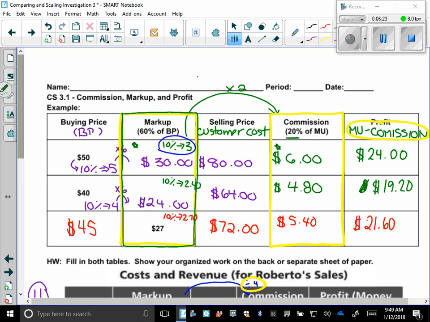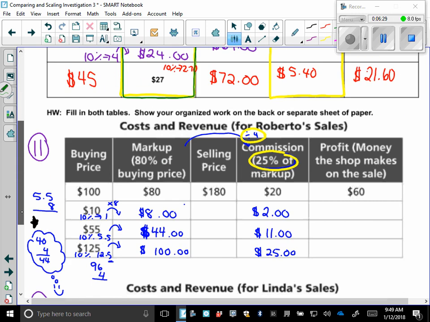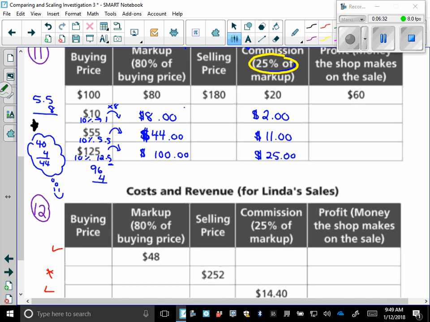Even though there's a longer way to think about it, we talked about the whole process yesterday. But at the end of the day, if they mark something up $8, they're going to get that $8 extra. And then they're going to pay their salesperson $2. So they get $6. And the pattern you saw, Erin, was correct, but it was somewhat of a pattern only to this chart, not to all the time.